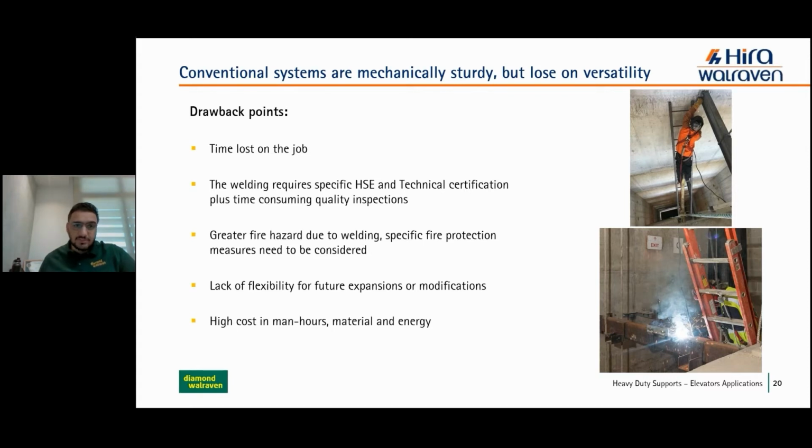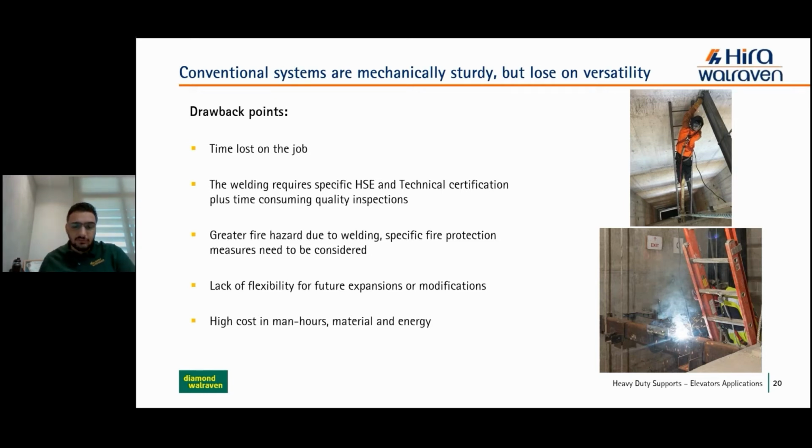Specific fire protection measures need to be considered, which is not easy to maintain during the welding process at the site. Also, there's a lack of flexibility for future expansion or modification. Once you weld in the wrong place, the rework is time consuming, difficult, and also costly, which is the last point: high cost in man hours, material, and energy.